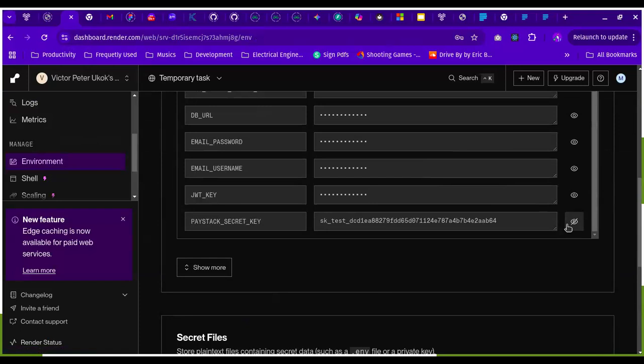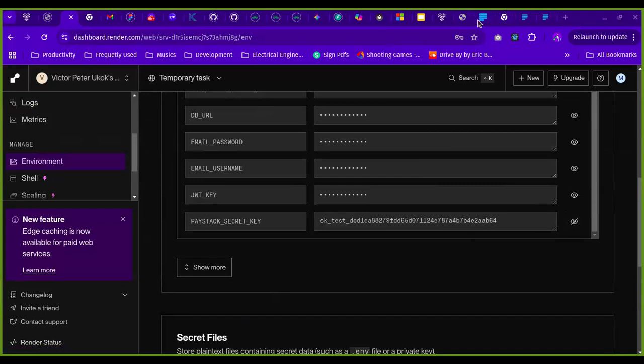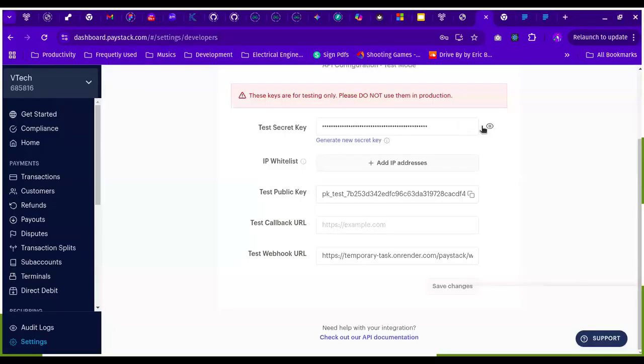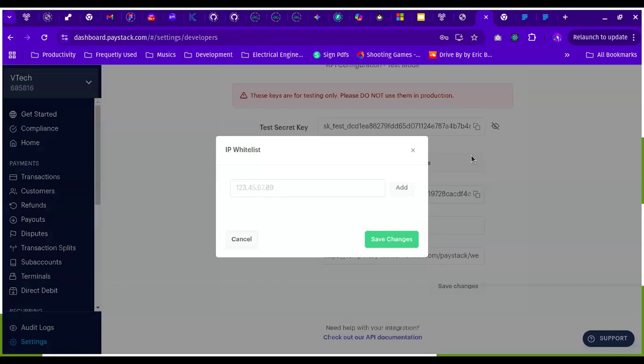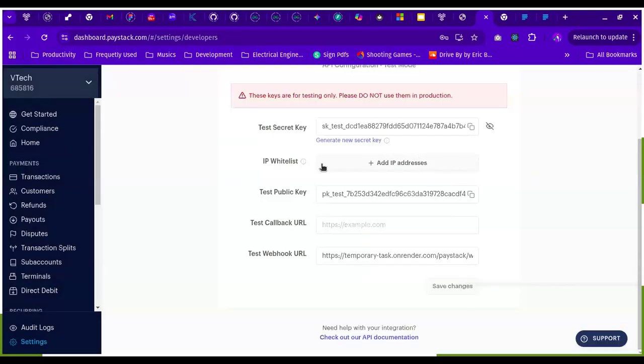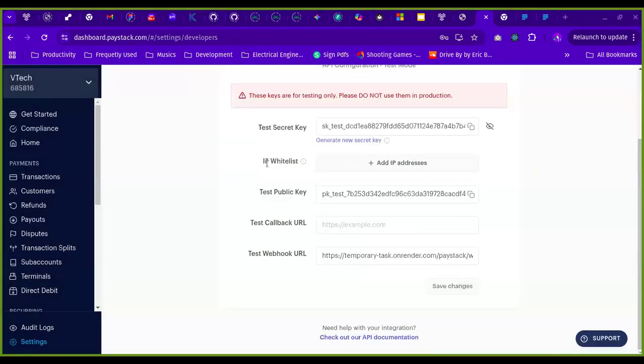Paystack secret key. Test is B64. Everything is actually correct. So if I try this one last time and it doesn't work, I'll move to Flutterwave and then release it at once. I don't know why this isn't working.